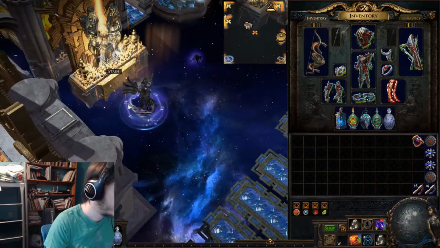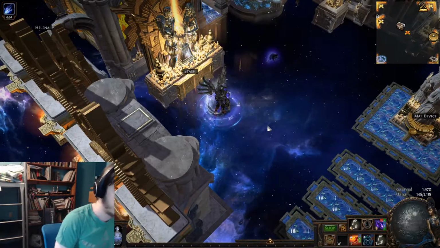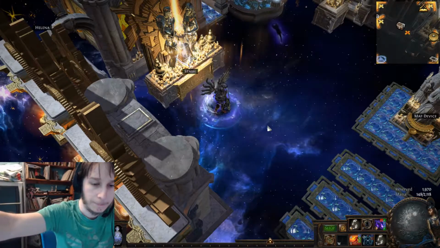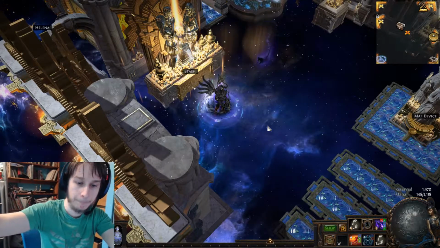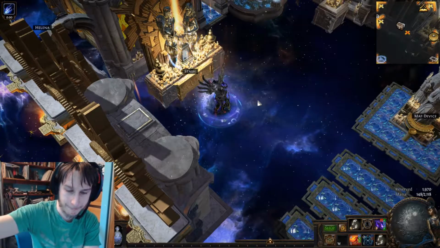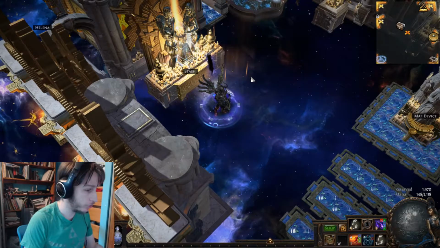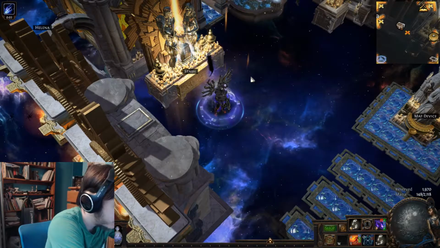Right, so we are playing a Soulrend Curse Occultist in Delirium League. Alright, 10 out of 10. So what's the game plan?